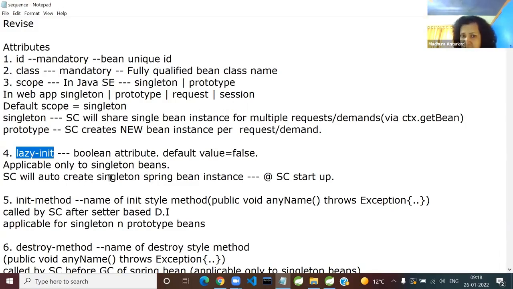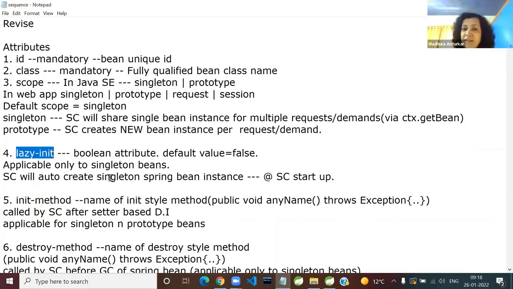Singleton means one instance. It doesn't care whether you want it right at the startup, make it eager, which is the default. But if you say, I want it after the first demand, make it lazy. So 100% possible. If you say singleton and lazy equal to true, how many instances of the bean will the container create? Singleton, the moment you see it, one. But when? At the container startup or on the first demand?